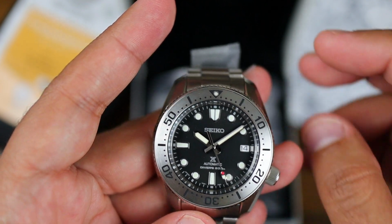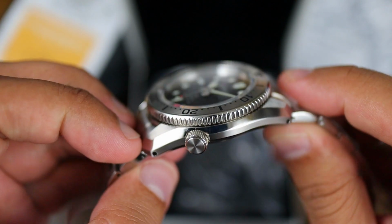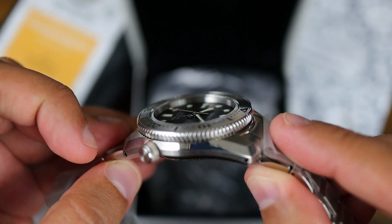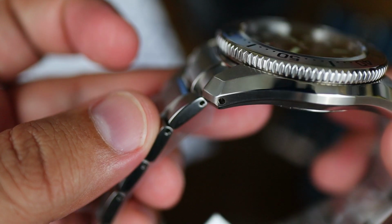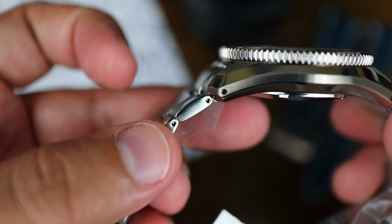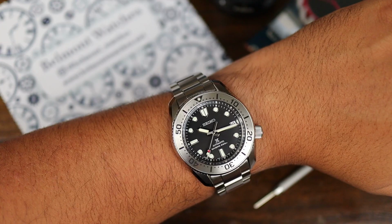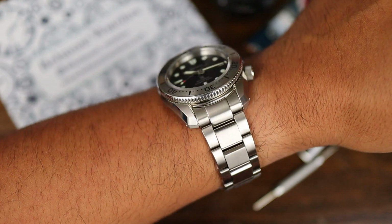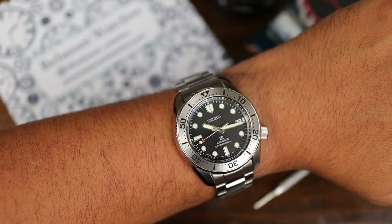I mean, I love, more than anything, this new Marinemaster 200 case. The polishing, the brushing, how it curves and it hugs the wrist. I think Seiko just killed it with this. And again, it's something that you just don't see very often in this configuration.